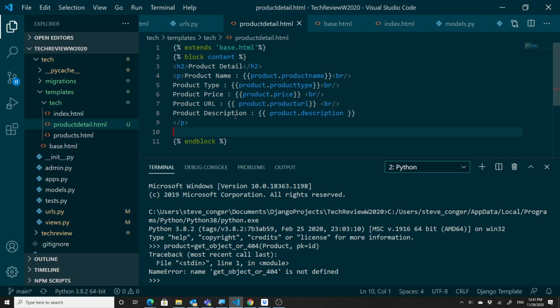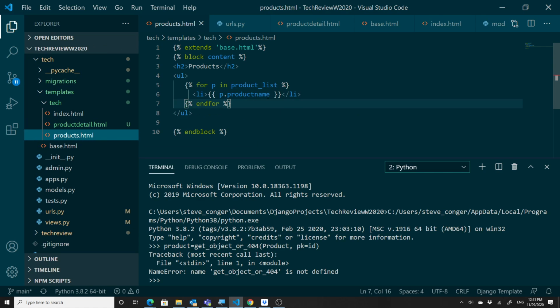The other thing we need to do is add a link in products to this. So I am going to say a href equals double quotes, curly brace percent sign, url 'detail'.